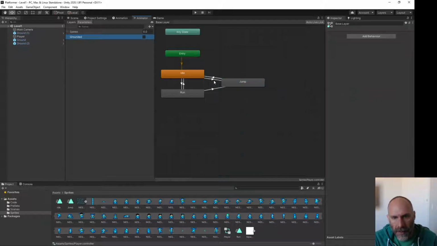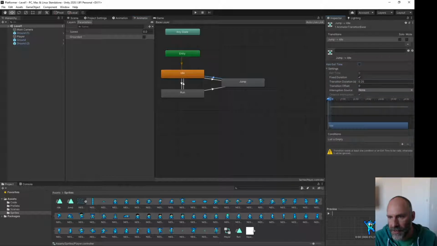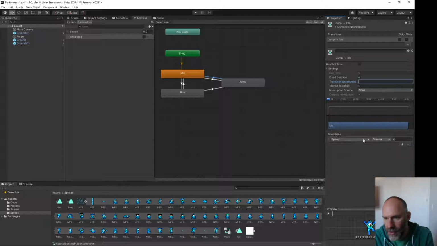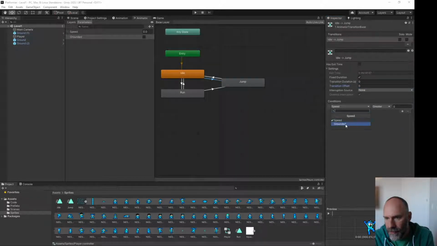So if grounded, let's go in here and get rid of our exit time and stuff. So if we're jumping and we're grounded is true, then we want to be in idle. And if we're in idle, but grounded is false, then we want to be jumping.